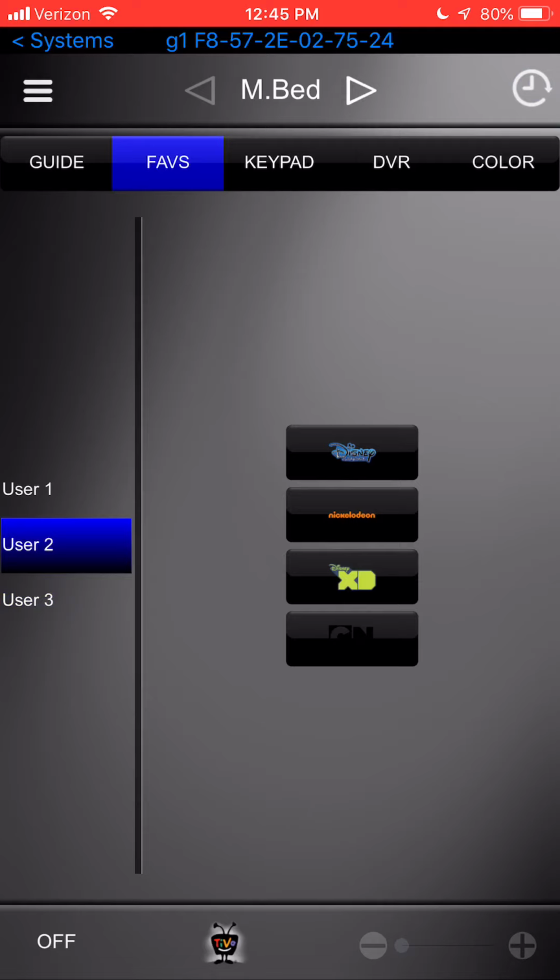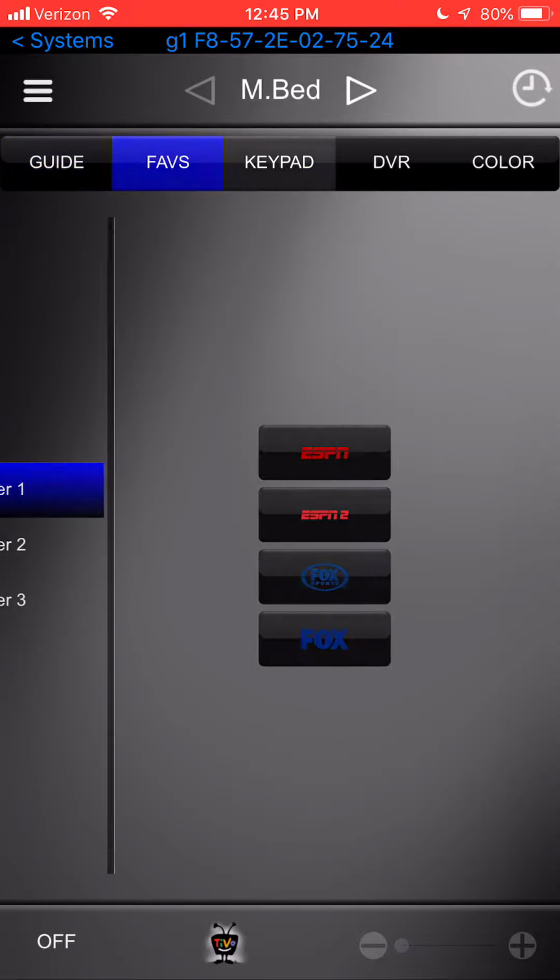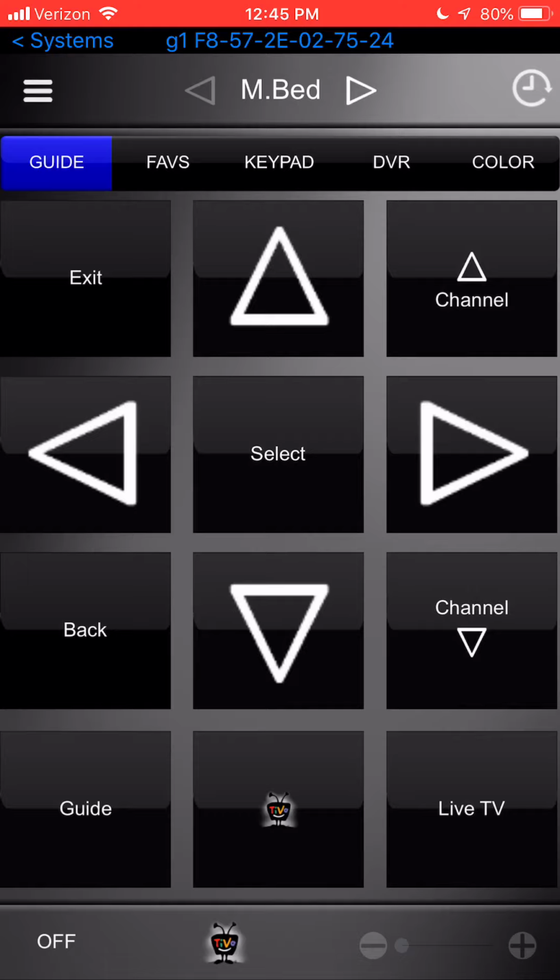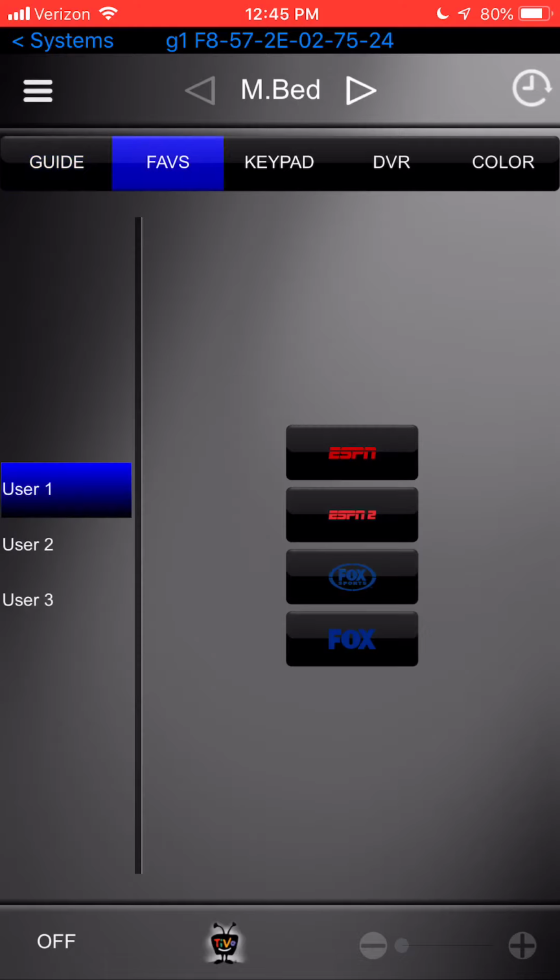Now, the last thing I want to talk about is you'll notice that Cartoon Network is kind of black on black here, and for some people that's really annoying. You can't really tell what it is. There is a change that I can make in the programming which changes the color of the buttons, and I usually choose a lighter gray theme for those buttons. The only downside is it doesn't just change the buttons in your favorites, it changes every button on your entire Elan interface. The guide button, favorite button, keypad button, all of these black buttons are going to change color in order to satisfy these guys.